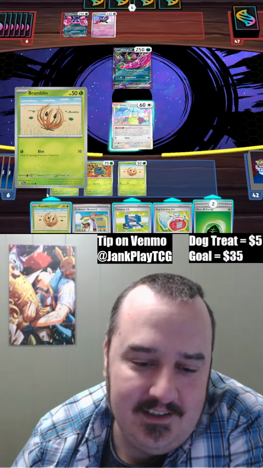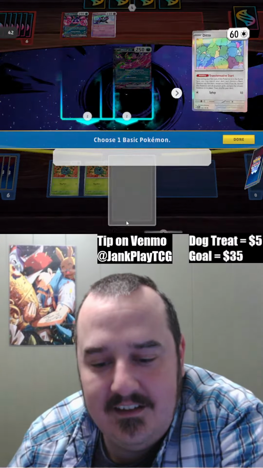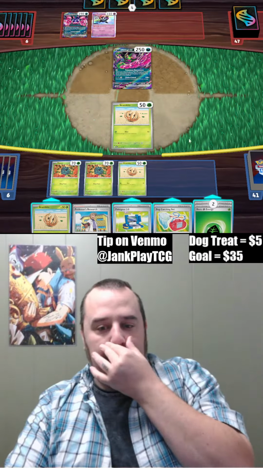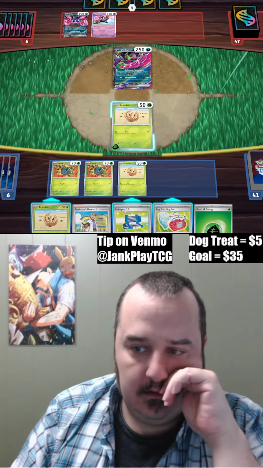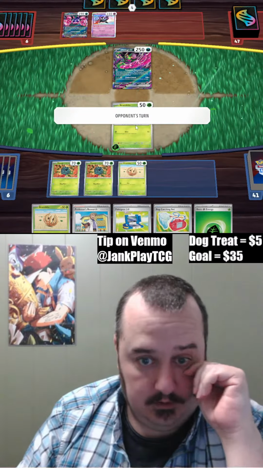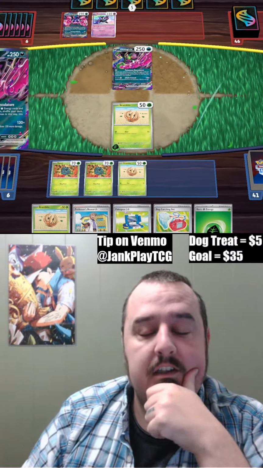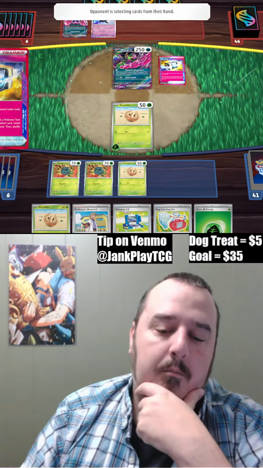Lay that down. Actually, transformative start. We're gonna have a Bramblin out already, right there. So yeah, we don't need to do that. An energy, and I'm gonna hit end turn. I think we're good for an end turn there. Find out what's going on. Secret box.